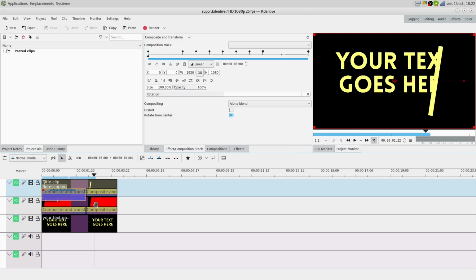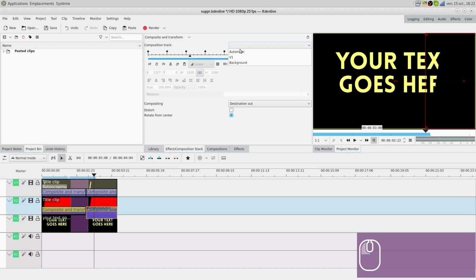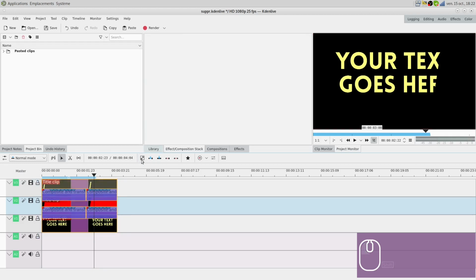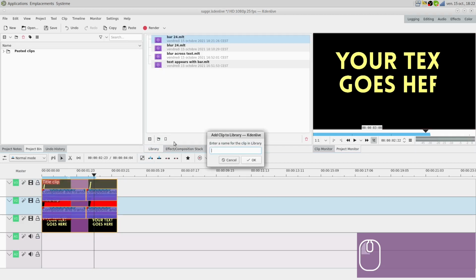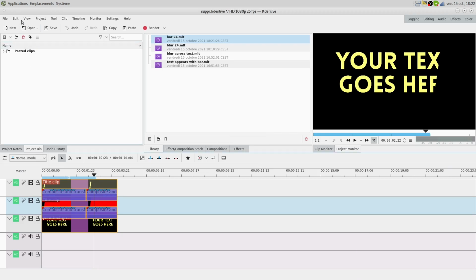So before you save it again, you have to make sure that your composition tracks are on something, because else it will not work. They will just disappear, I don't know why, but make sure they are all on automatic in this case here. Or you can put whatever, but you have to make sure that they are on something. And then you can save it like a regular library effect. So here, you go here and you name it bar 24 in my case. You can name it whatever you want, of course. And it's all good and dandy.